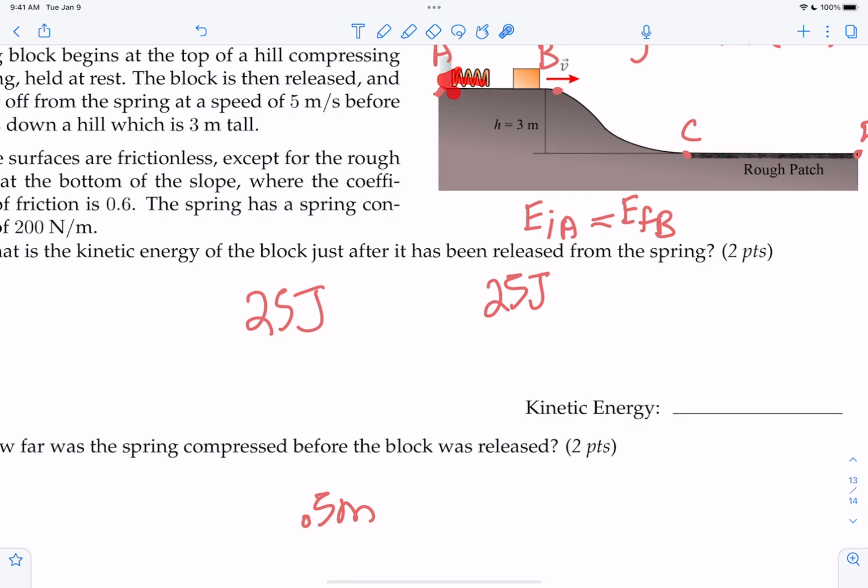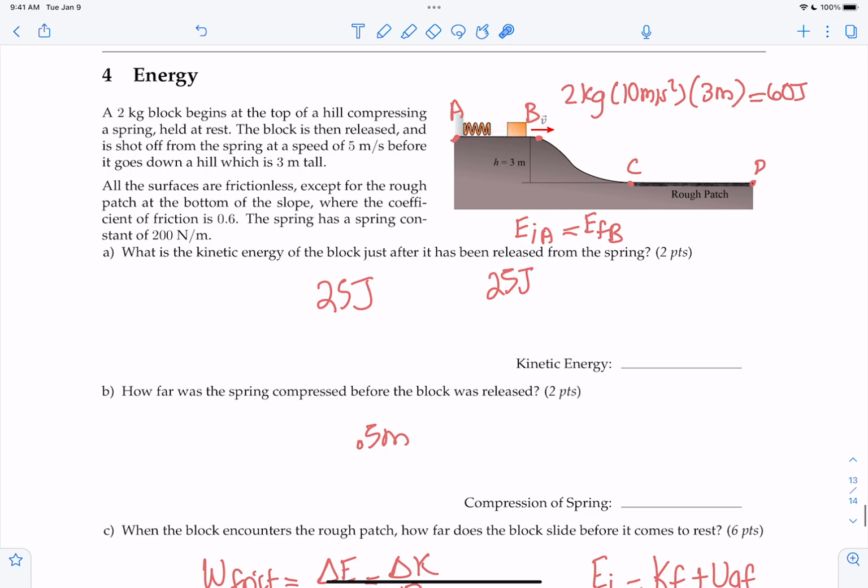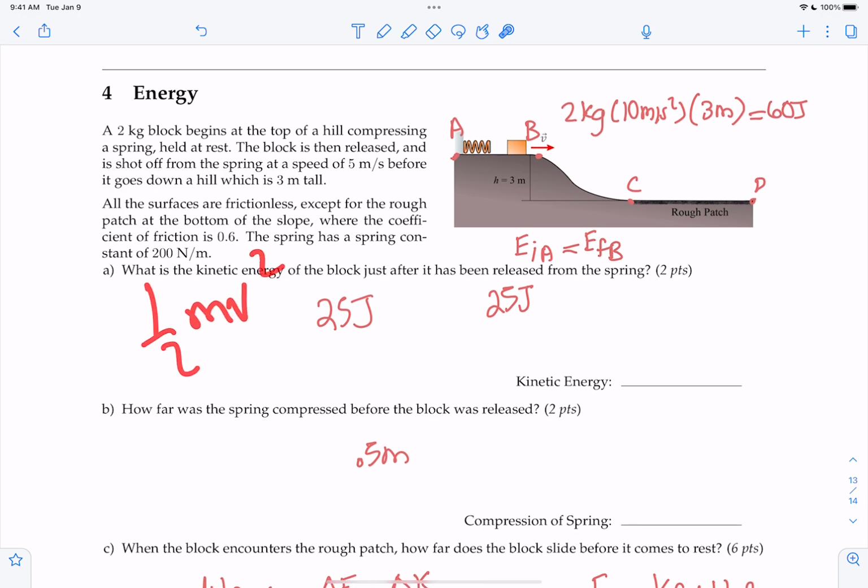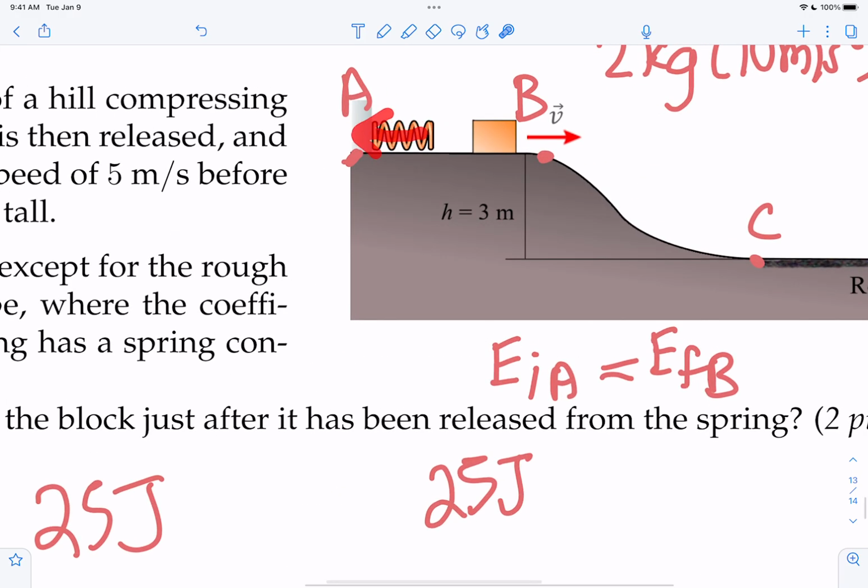the spring is totally compressed, and then once it's not, you have a lot of kinetic energy, and that kinetic energy was half mv squared. And so if we had that speed 5 meters per second when the block is released, well, just based on our understanding of what's going on with energy, if we had this whole thing compressed and the block wasn't moving, then when the spring is uncompressed, there's no longer any spring potential energy. All of that spring potential energy was converted into kinetic.